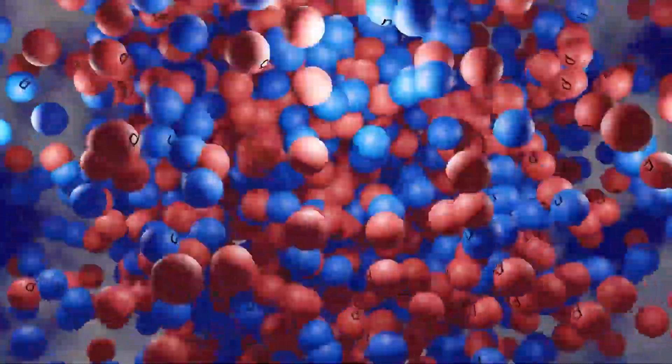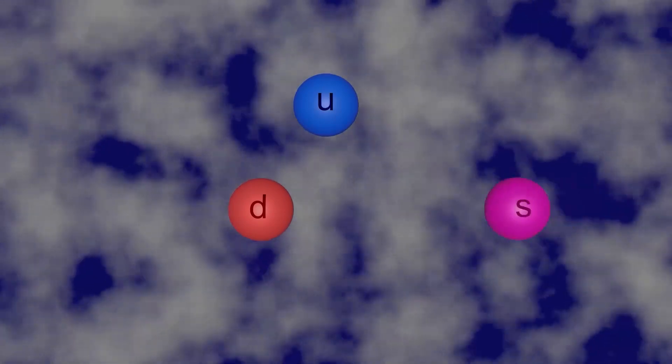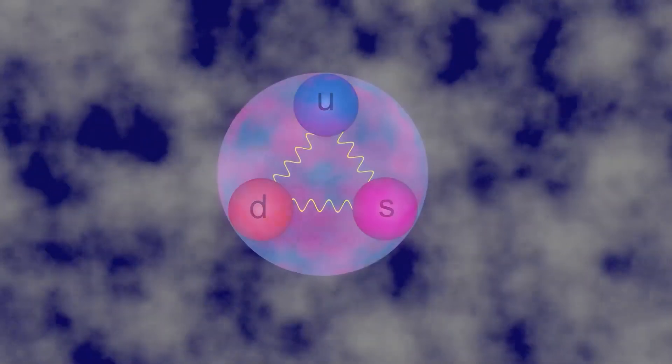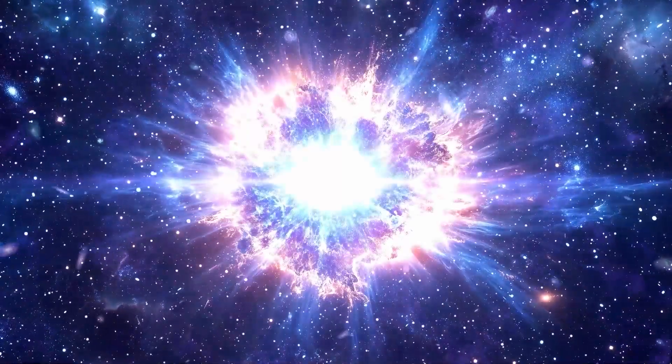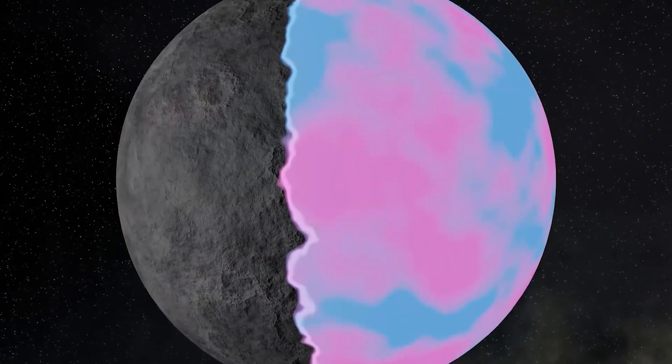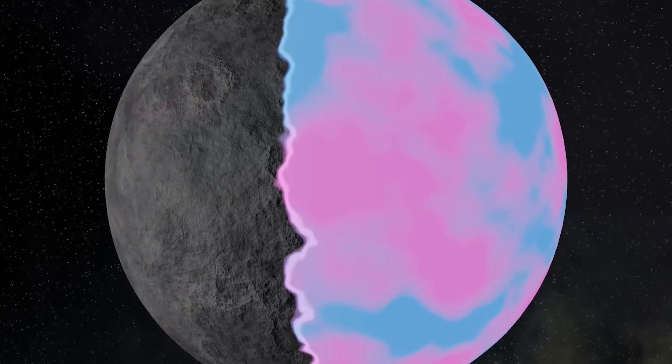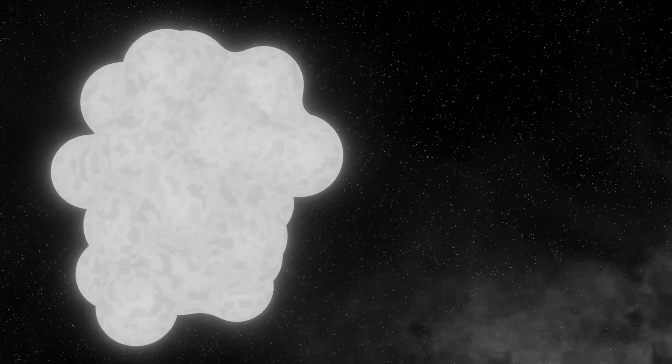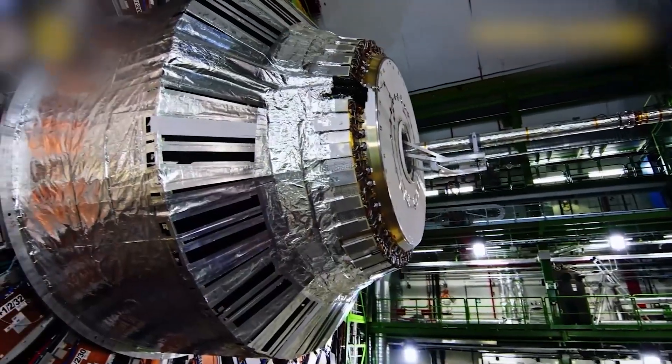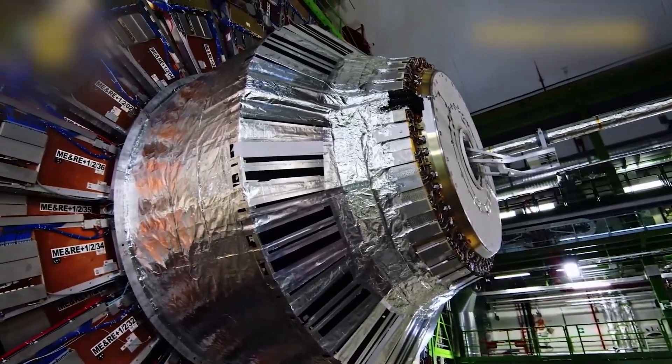It's a hypothetical chunk of matter made of strange quarks, and it has a terrifying theoretical property. It might be more stable than normal matter. The theory goes that if a stable strangelet ever formed, it could trigger a chain reaction, converting every normal atom it touches into more strange matter. No bang, no explosion. Just a silent, unstoppable conversion of the entire planet into a uniform, dead sludge. A gray goo scenario. This isn't just some movie plot. This is a possibility that physicists have been worried about for decades. Before the LHC was even turned on, they ran extensive safety reviews to make sure they couldn't accidentally create one. The conclusion was always the same. The energies at the LHC should make stable strangelet production virtually impossible.